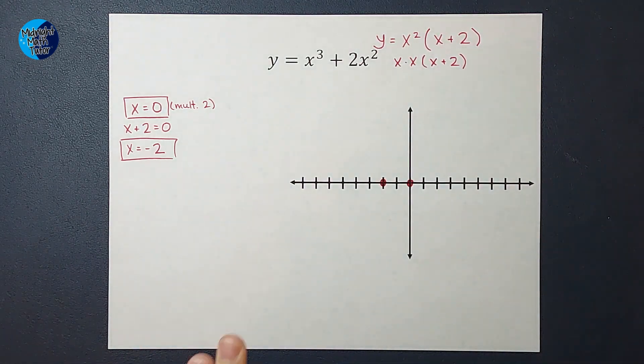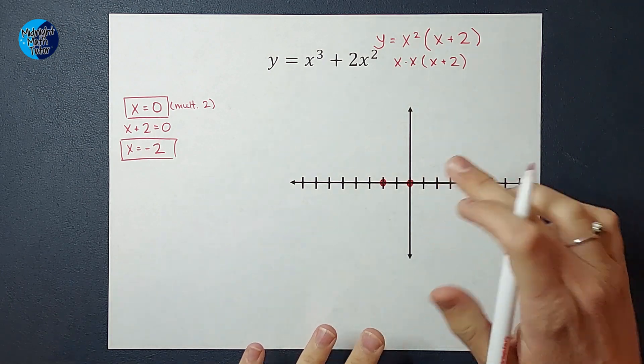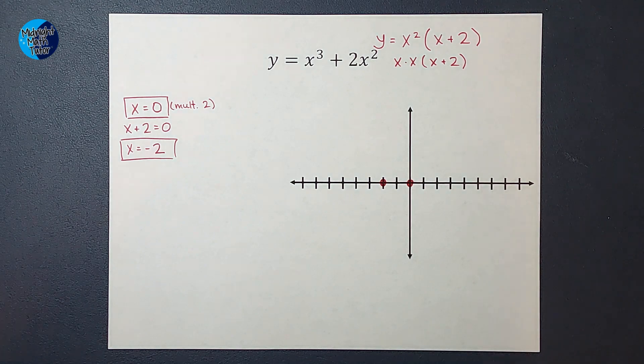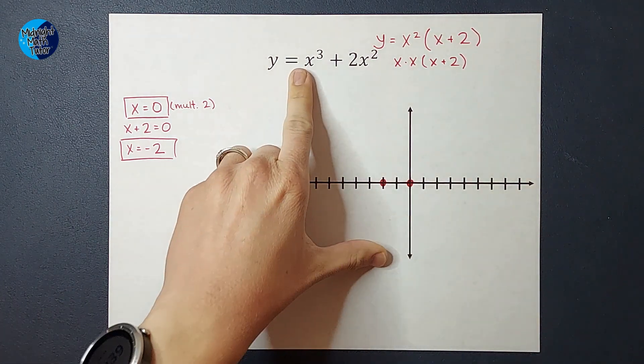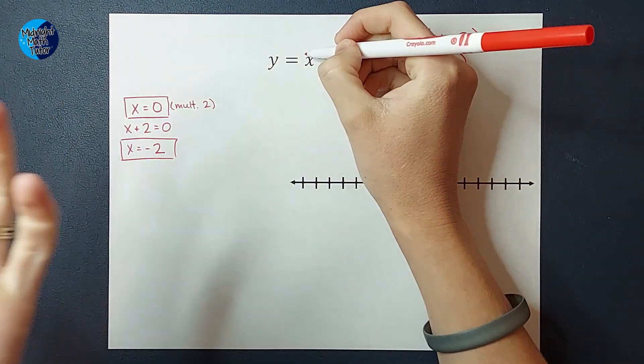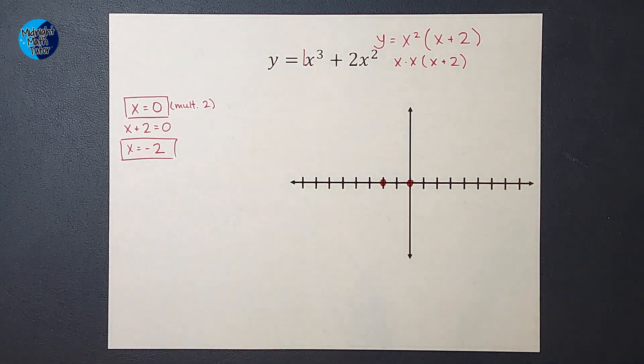But we're going to do it here. First of all, we are looking at the right side of our graph. Where my graph goes from this point, does it go up or down? How we do that is we look at our leading coefficient. So in this case it's a one, there's a one there, a positive one. So if that number is positive, the right side of my graph ends up. If it's negative, you guessed it, it ends down.